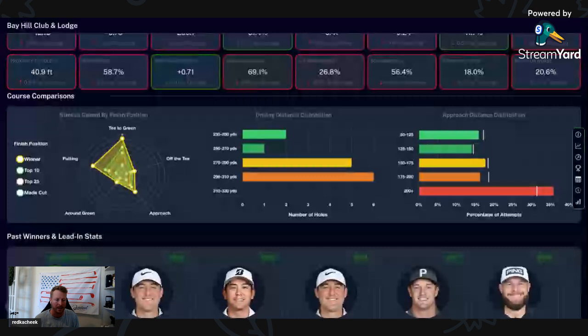So it's basically just breaking down 50 to 125, 125 to 150, all the way up to 200 plus, giving you an idea of what type of approach shots they're gonna face. So this is a very smart tool. I mean, a lot of people offer this, and it makes sense. That's kind of why we built Approach IQ.